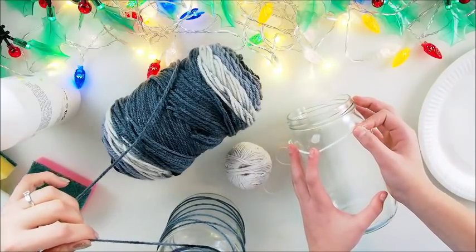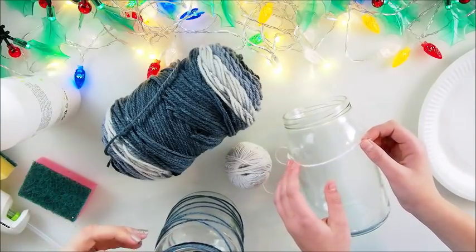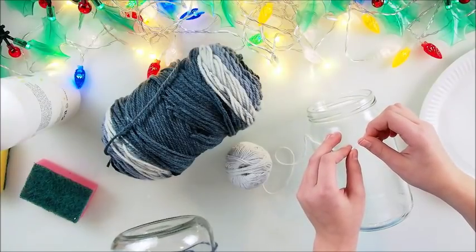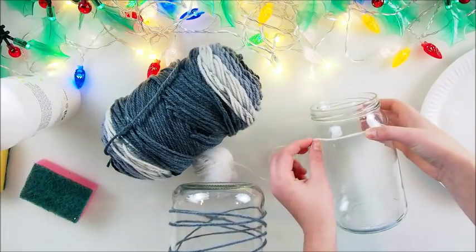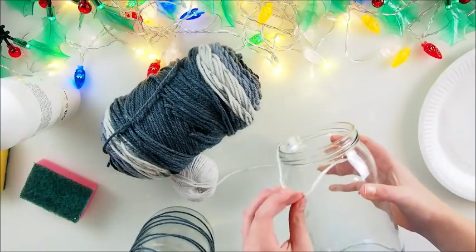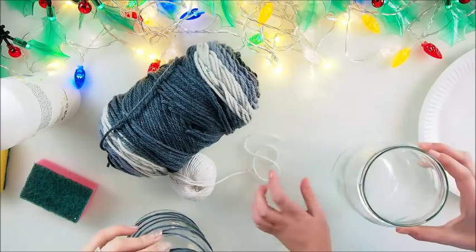Let me just grab the scissors. I'm going to glue this down and then help me. I didn't know it was going to be that super fast. I'm not going to use the glue gun. You can if you want, but I can help you, of course. So maybe you want to take the string, as you said before.